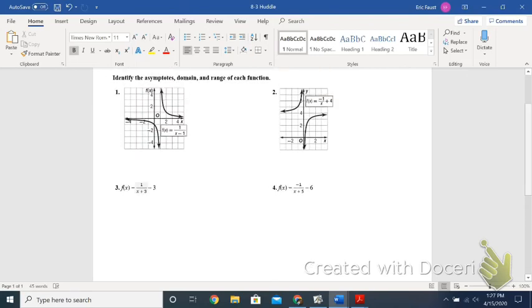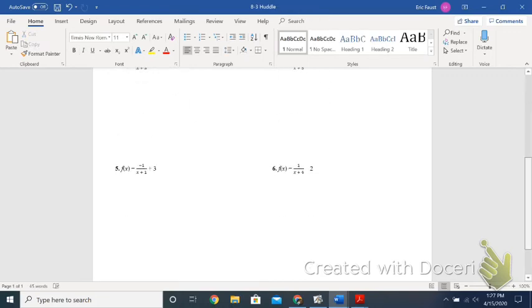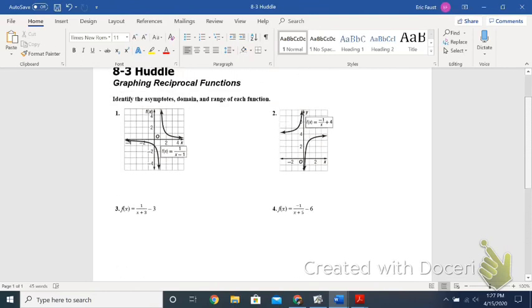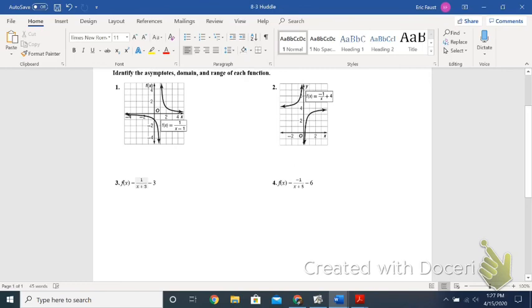Give this a try. And I want to point out one thing too, just before you get confused about this. If I have a -1 up there, it doesn't matter if it's a -1, doesn't matter. In one of our examples in the notes, we had a 3. It does not matter what number is up there. It's still going to work the same way that I just explained. Okay, so don't worry about that. So pause the video, give those a try, and then I will read off the answers.